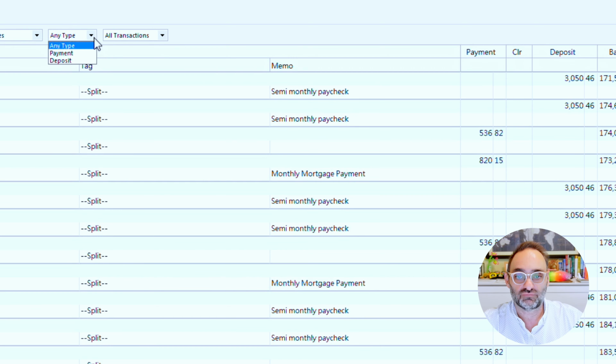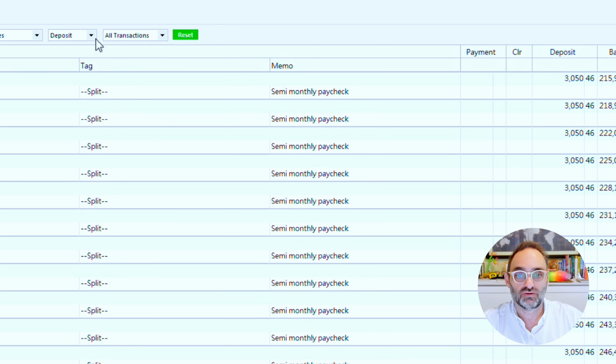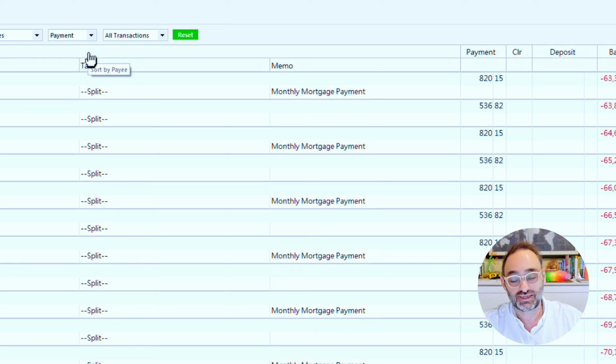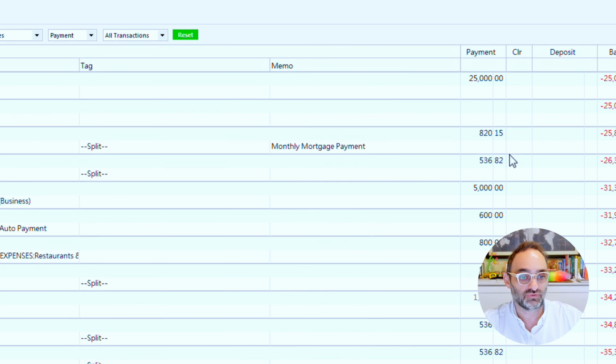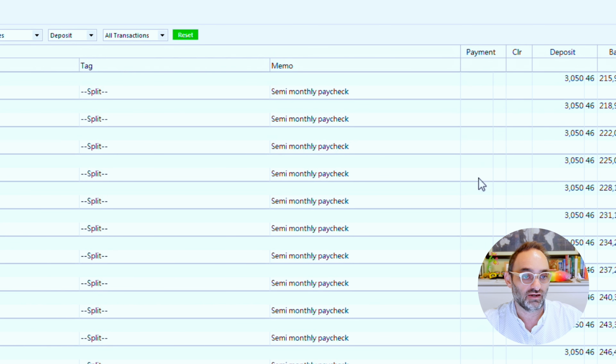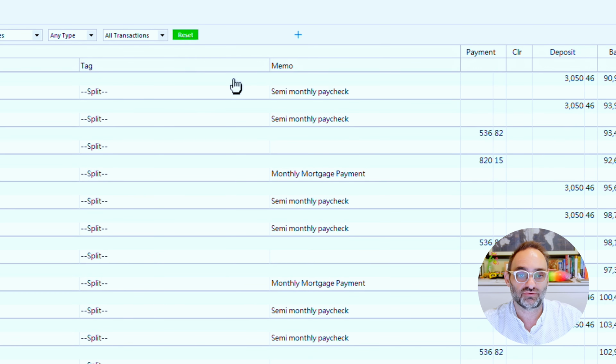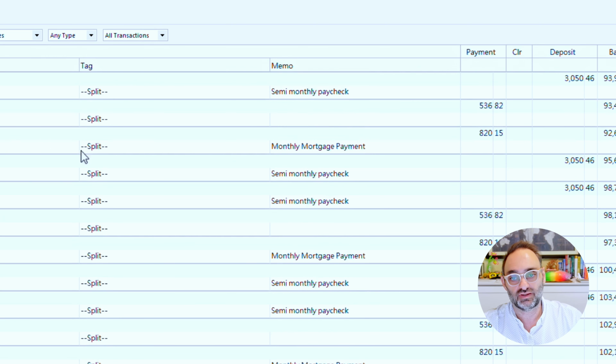Another way you can filter here is either by deposit or payment, aka deposit being credit, payment being debit. And that will filter your transactions by money coming in or money going out. And that can sometimes be helpful. Like if I haven't updated for a while and I want to quickly get all my credit card transfers to the right account, I might go into each credit card and just quickly filter for deposit so I could see the months of payments and then categorize them back to the right source account.